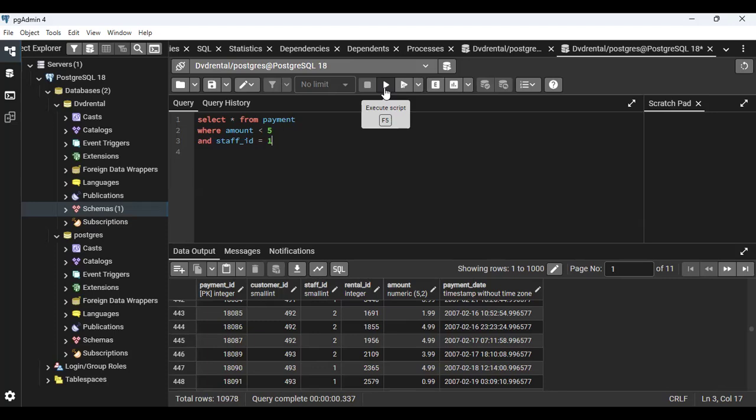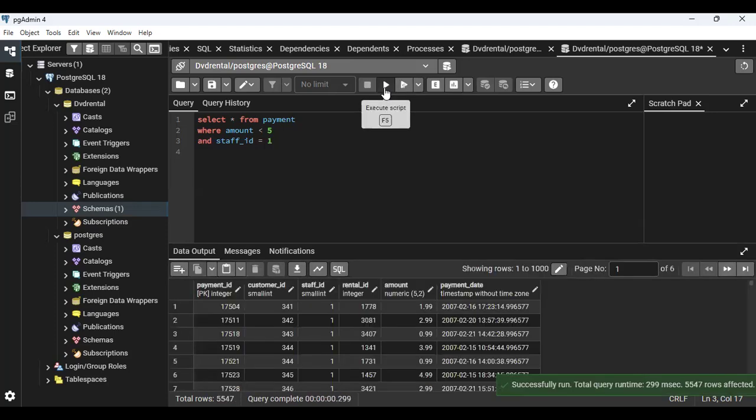Wait, you said for the OR, if one condition is met. For the AND command, if one condition is not met, it will not bring out the answer. Both conditions have to be met for the AND command. Yeah, exactly. Both conditions have to be met. But for the OR command, one has to be met. Once one is met, it will bring out the answer. Yes.